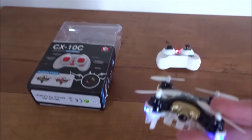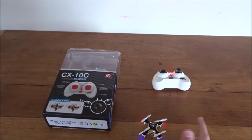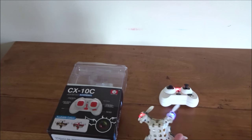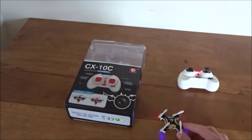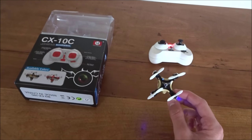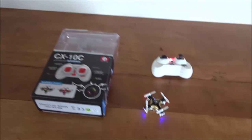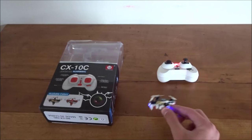So there we go. That was my review of the Cheerson CX-10C, the world's smallest quadcopter now with a camera. I'd be really, really impressed if they could fit a camera on the FX-10. That's the even newer, smaller one. But it's pretty good overall. If you don't really want the camera, I mean, there's not too much use to it other than just the wow factor. I'd say just stay with the original CX-10. That's probably proven to be the best one overall.